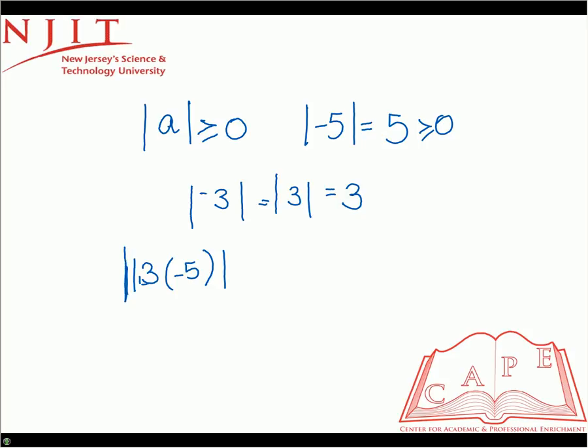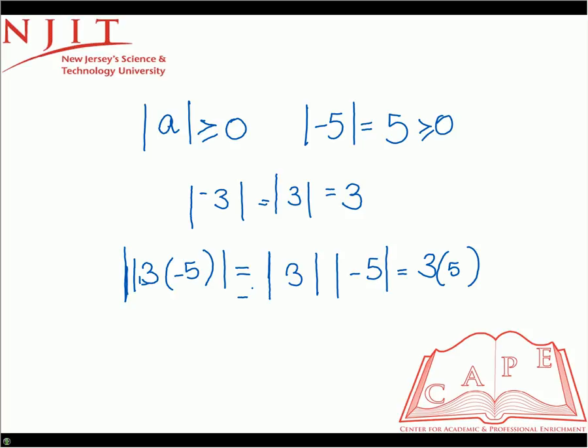So the same thing is that because absolute value usually pertains to the distance of a value from the origin, you can split the absolute value to each specific value aside from the overall expression. So this can be regarded as splitting it up: it is going to be the absolute value of 3 times the absolute value of negative 5, which is the same thing as 3 times positive 5, since the absolute value of negative 5 is 5.